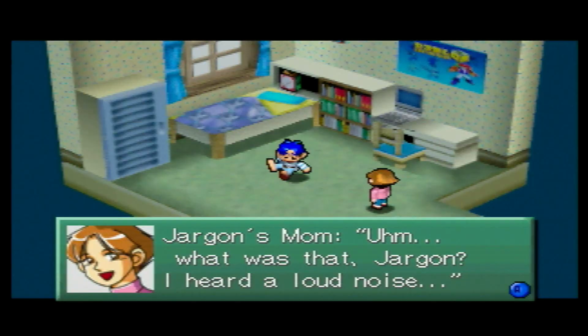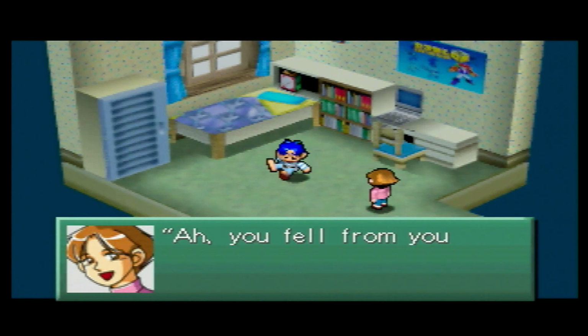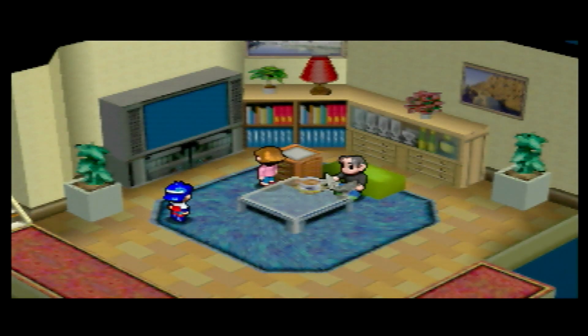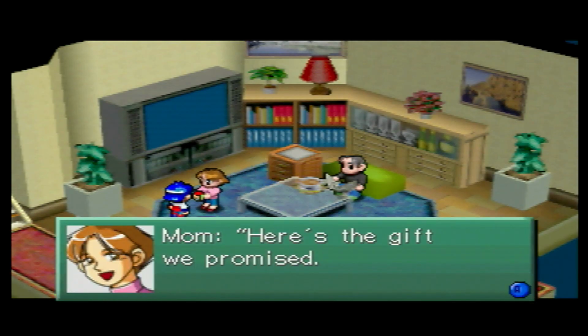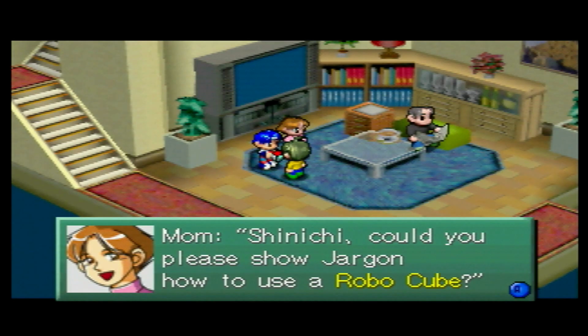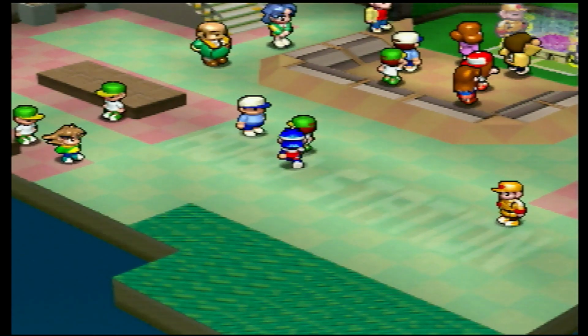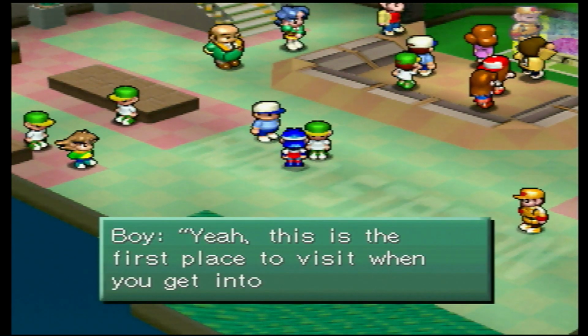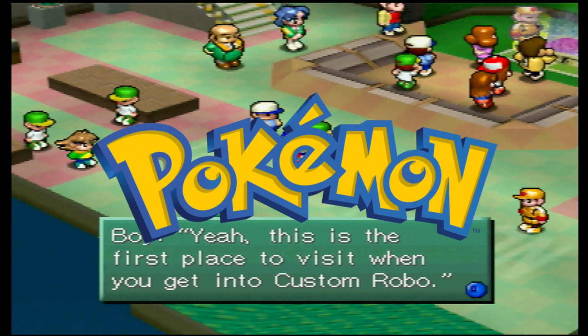The story of Custom Robo: you wake up one morning and you're the silent protagonist, and you can name him whatever you want, and you go downstairs and your mom has a present for you. Well, this present is called a Custom Robo, and your cousin Shinichi's over and he tells you all about it, and he wants to get you into playing Custom Robo with all the guys at the club. You learn the ins and outs of playing Custom Robo, and the whole goal is to become the very best champion. Sounds like another franchise we all know.